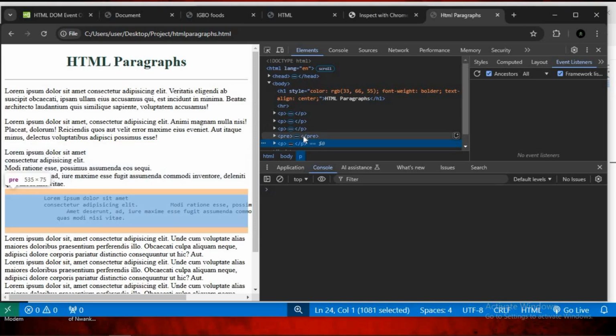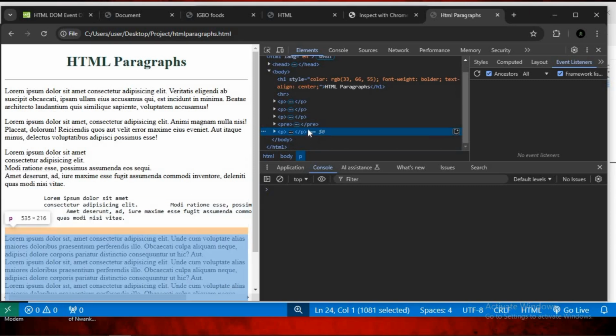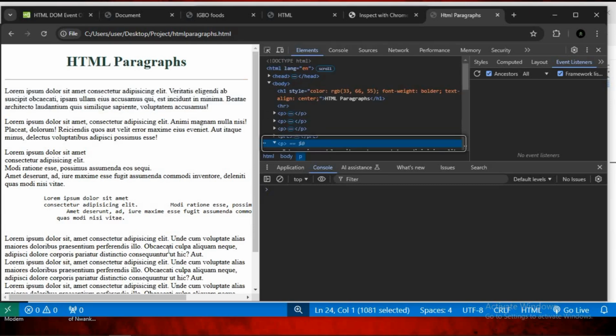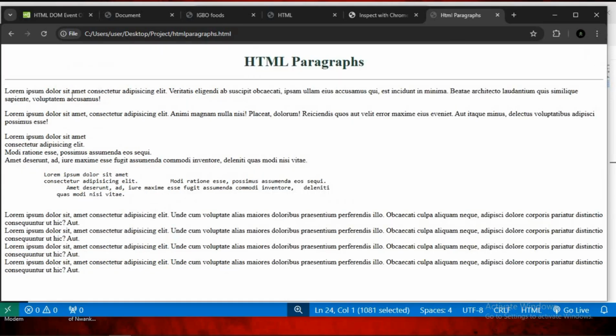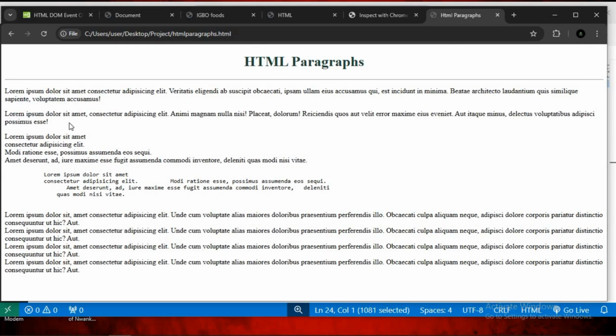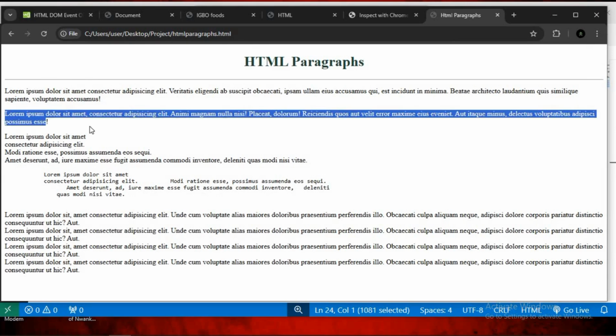So it will take up the width of the screen, as you can see. It has margin spacing here, but you cannot see it. It's called margin.